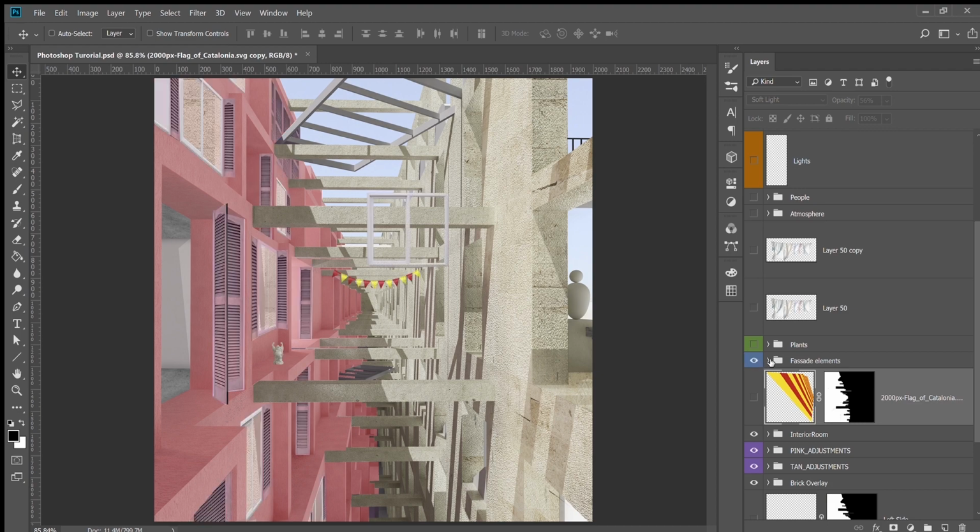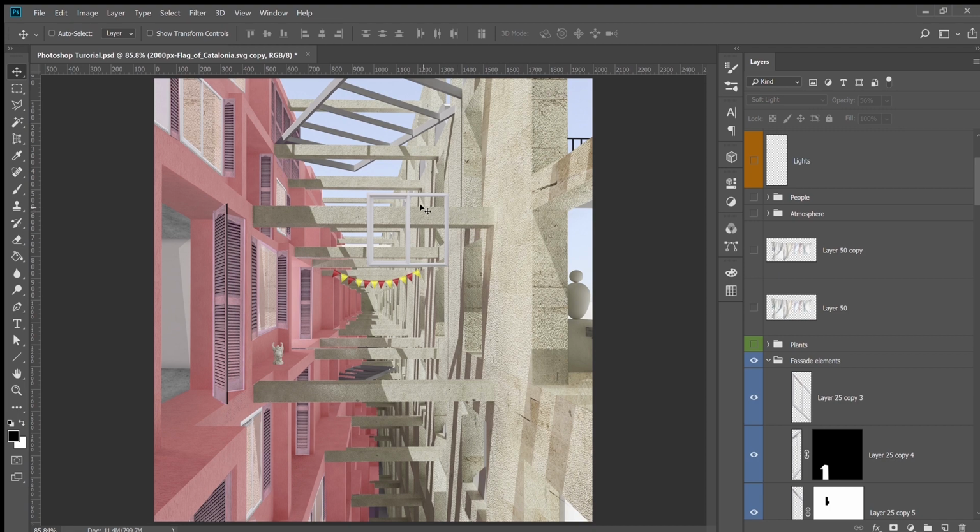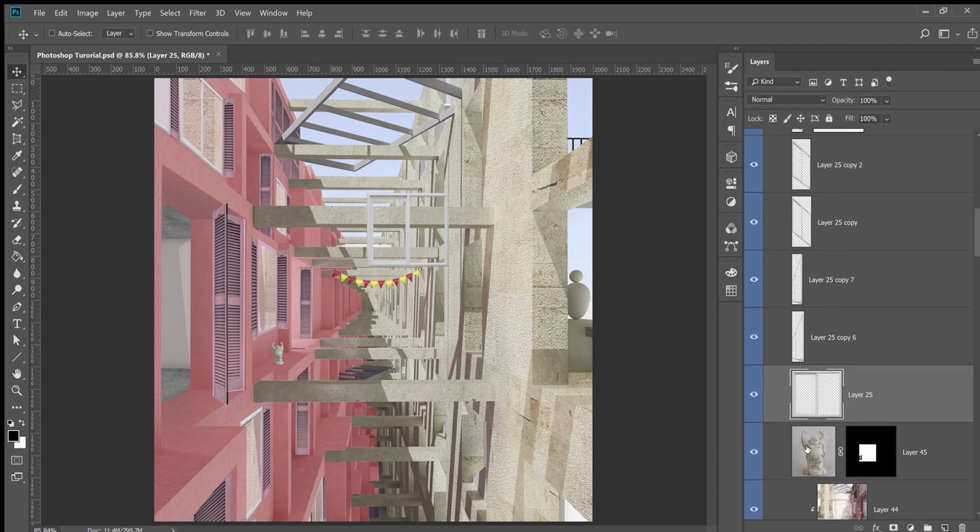Actually, this is interesting. Here's another tip. If you right click on a pixel here, it also tells you which layers are apparent there. So layer 25, this was not on previously. I just had that stored because I was using this. So actually here I can show you what I was doing.